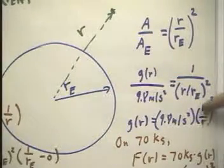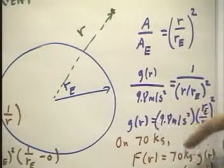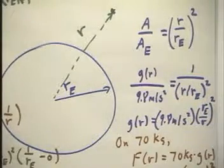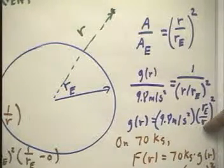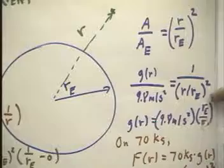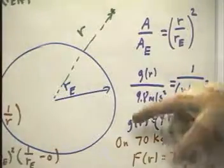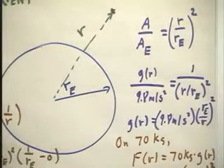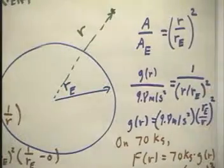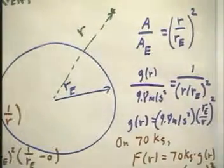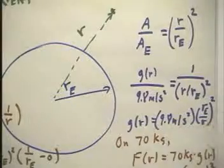This makes a certain amount of sense. If r equals r_e, then r_e/r is just 1, and we end up with an acceleration of 9.8 meters per second squared. If r was twice r_e, then we'd have r_e/2r_e, which would be 1/2 squared, which would be 1/4, so we'd have 1/4 of the acceleration at twice the radius. We've already seen that that is what we have, so this just expresses what we've already done, but in terms that allow us to calculate it for any radius r.